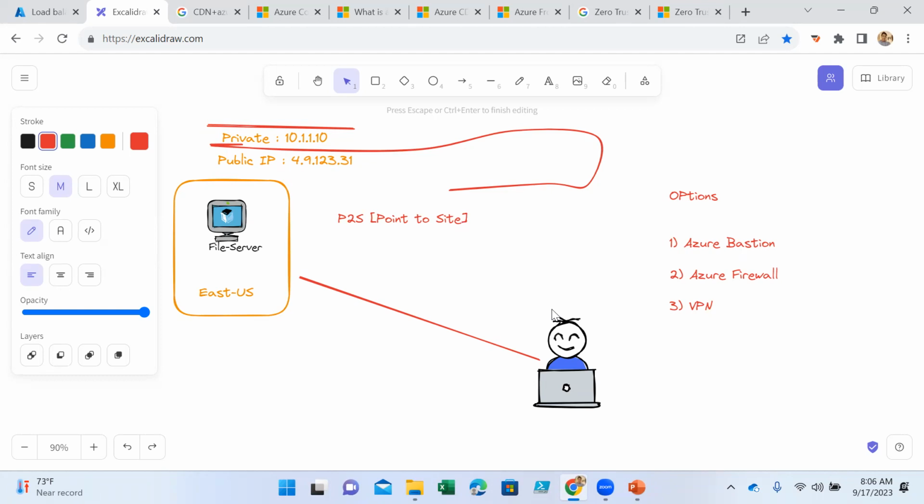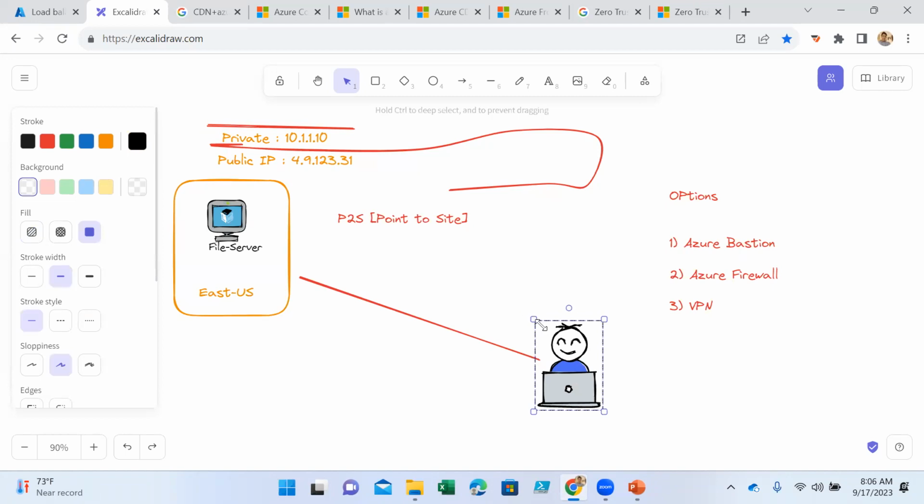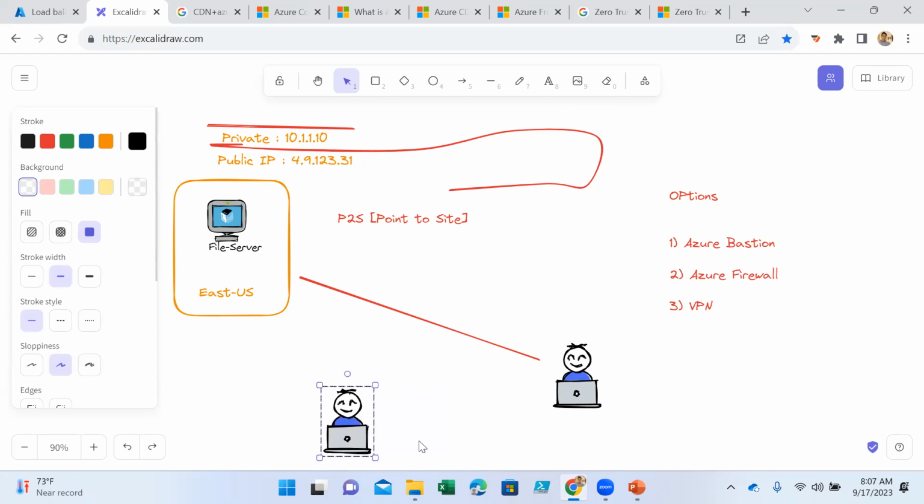That is your main branch. A couple of users, say the marketing team, are on a marketing campaign, so they are trying to connect to this server from different parts of the world. Some of them are connecting from India, some from Singapore, some from Malaysia, and so on. If you want to accomplish such connectivity for them, then you will go for point to site.